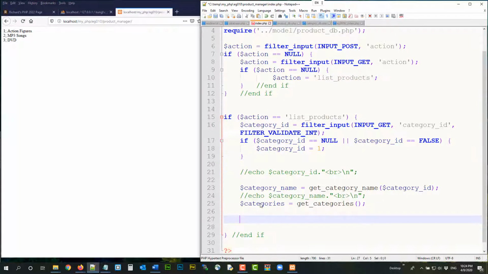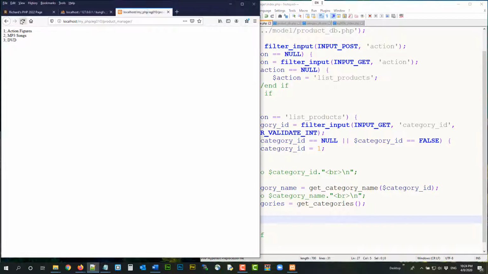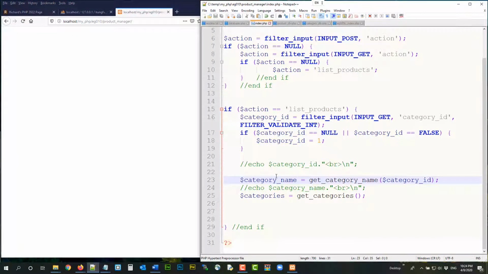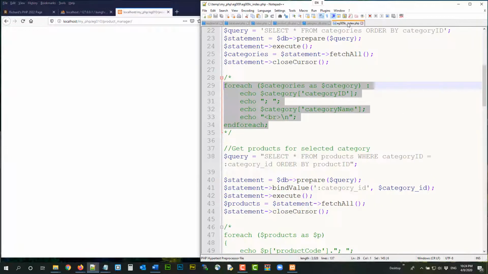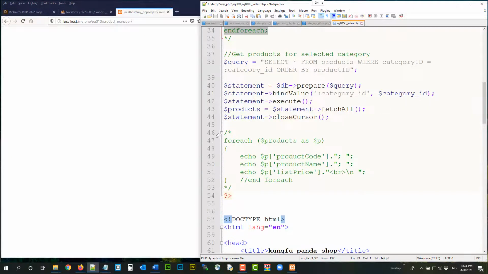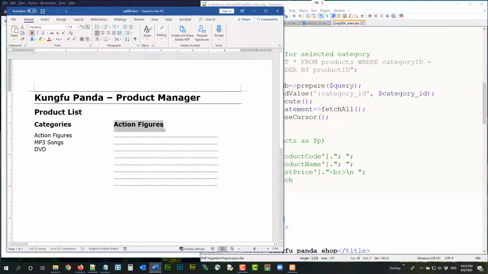So when you code, it's always good to check intermediate steps. Make sure you don't make errors at multiple locations. Once you make too many errors, it's impossible to find them. Okay, so we get the categories. If you look at 9C, the next thing is to get the products, right? Because to get the products, get the first category, you put it here. Get all the categories, put it here, and the products you put it here at this part, right?